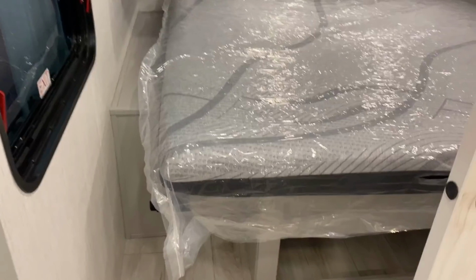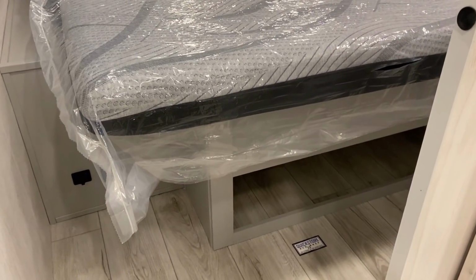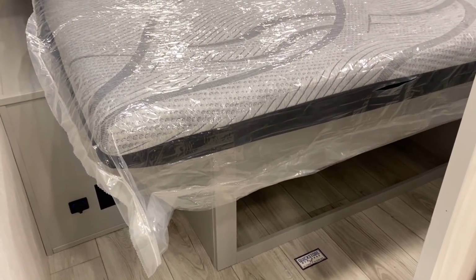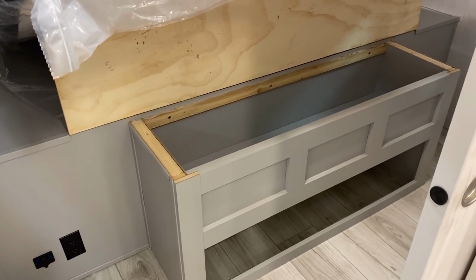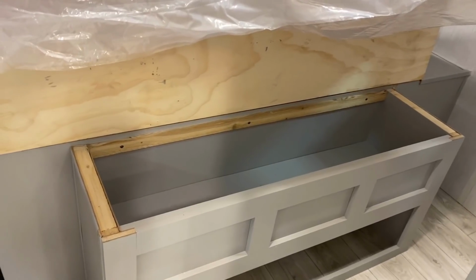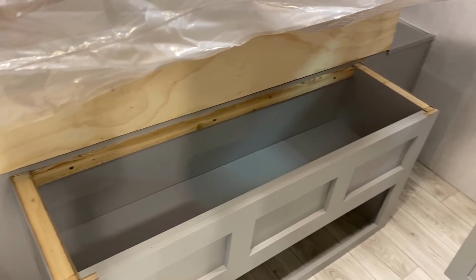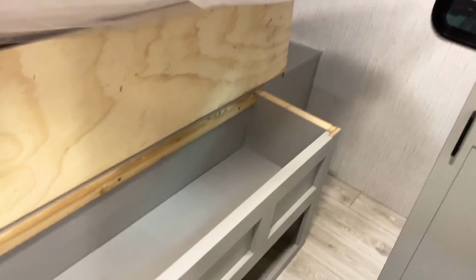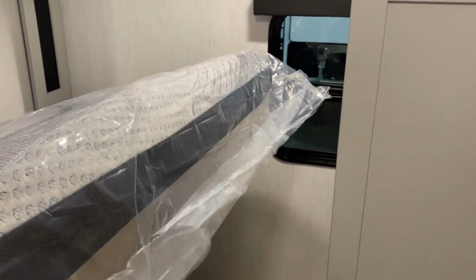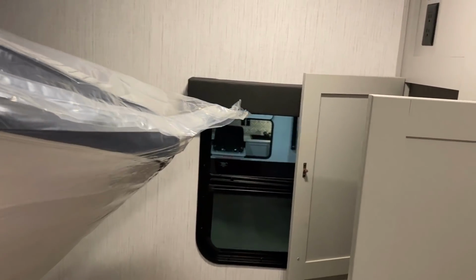Just being fair. Down below, we have ourselves the little shoe garage. Now, above that, there's also a storage chest. It doesn't have struts, but it's such a small flap. It's not hard to lift the mattress up and then use the actual wooden flap to act like a support for the mattress. Let me see if I can get that to drop back down there. I can't. We're gonna have to do this with maximum effort in real time here.